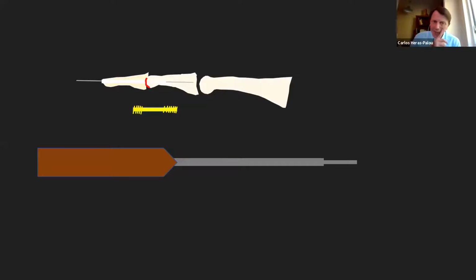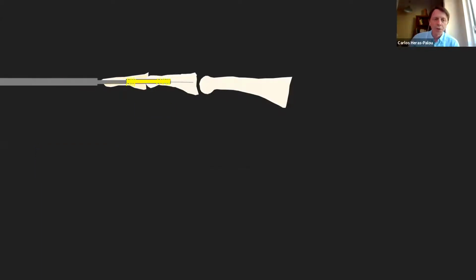So the other thing is that because I sink the screw into the bone, I need a screwdriver that can do that. Good sets have a screwdriver where the tip is narrower than the rest of the shaft, so that a couple of centimeters can go into the bone. That is the diameter of the core of the screw. So when I get the screw in, that bit of the screwdriver can go in a fair bit. You need to bear that in mind, because if you try that with a screwdriver wider than the screw, you'll split the bone distally. And I know of cases where that has happened.